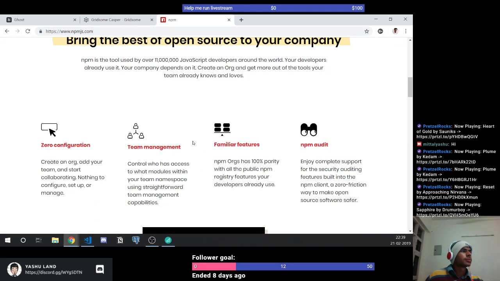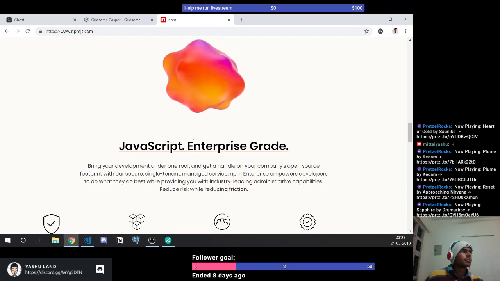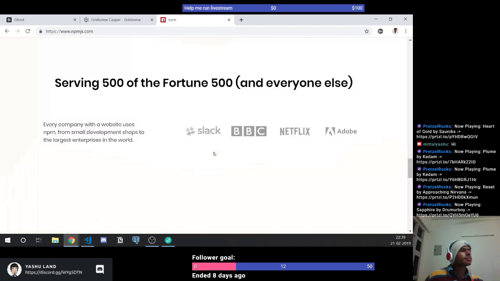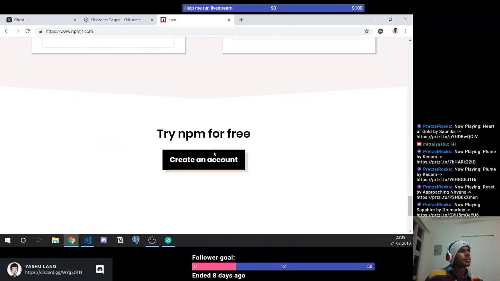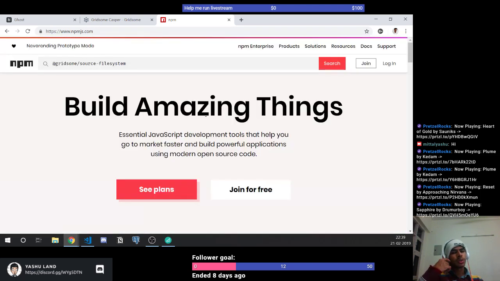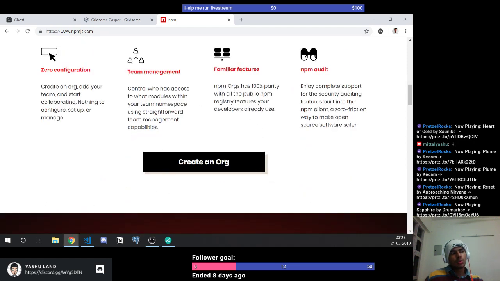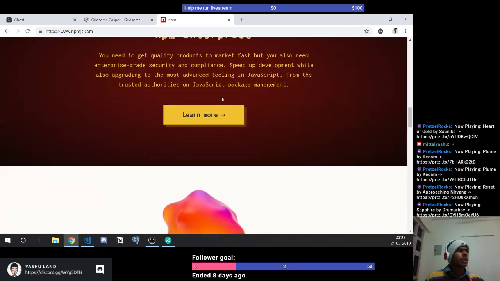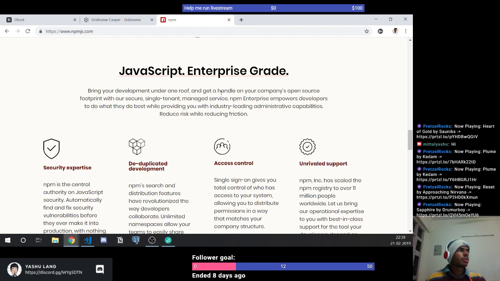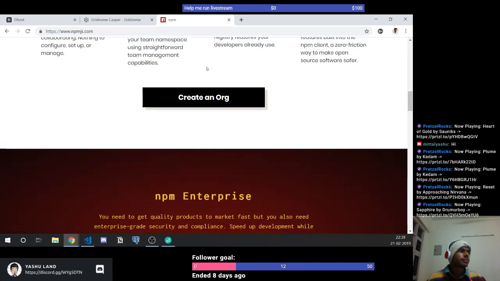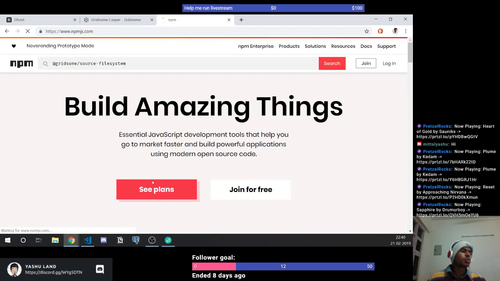Build awesome things. Wow, yeah, JavaScript Enterprise, great. Well, I like the earlier version, you know, where they were showing those, I think they were pandas, right? Brown panda. I like those illustrations. I think the landing page they have built right now is more tailored to the organization and enterprise stuff, where they are trying to onboard new people for this enterprise. And that is what they are trying to do now.